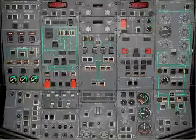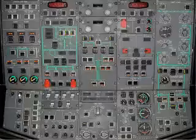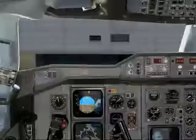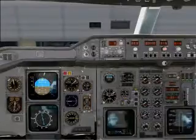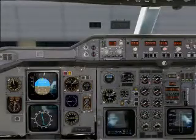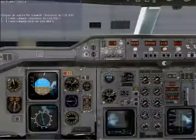I'll just switch the hydraulic pumps on. There's no hydraulic pressure at the minute, but no problem. Okay, Mr. First Officer, could you contact clearance?